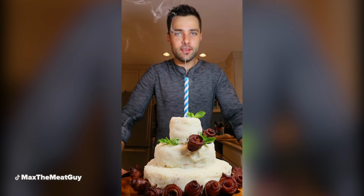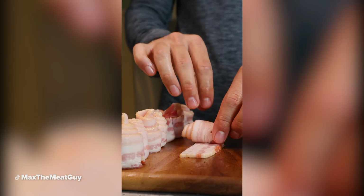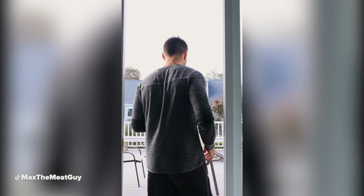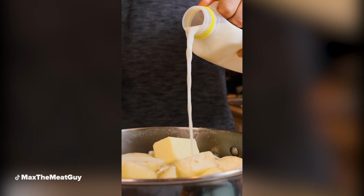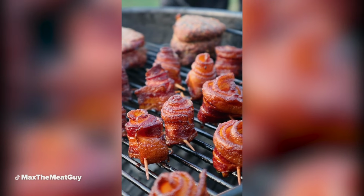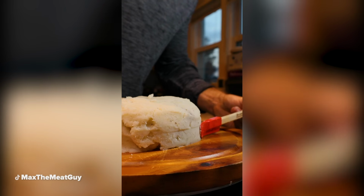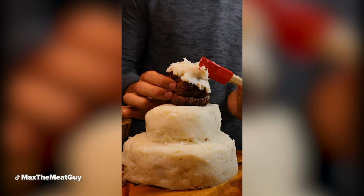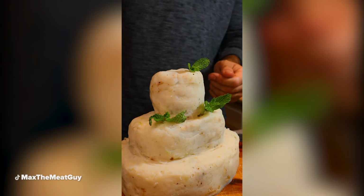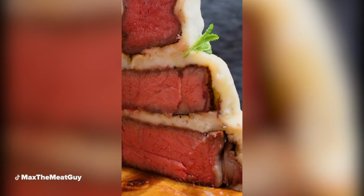This is the steak cake. Ribeye, strip, sirloin. Season with Killer Hogs and roll your bacon roses. Season with a sweet rub and get them on the grill. Applewood, low and slow. Time for our creamy mashed potato icing. Back on the grill, sear till 130 internal. And now we assemble. Ice the bone-in ribeye and add your second layer. Top with Black Hawk Farms Wagyu. And if this isn't what my future wedding cake looks like, I don't want the wedding. And yes, everyone gets a slice. It turned out great, it tasted phenomenal.